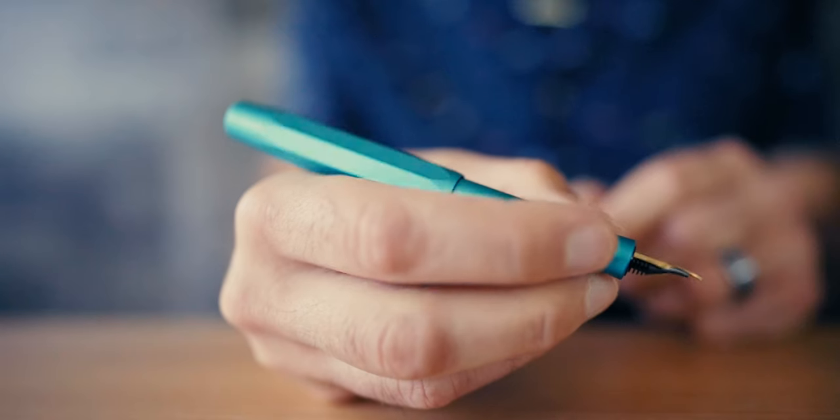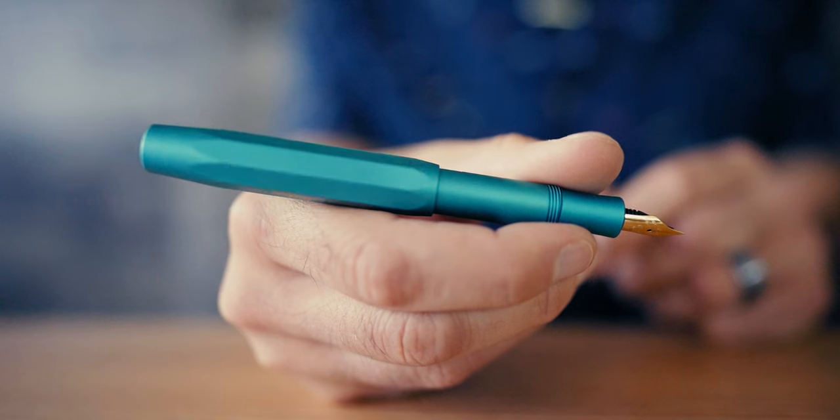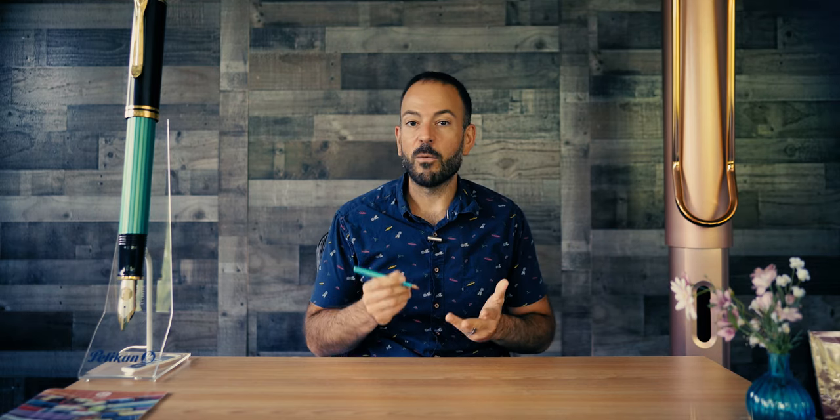Or, you could syringe fill your ink cartridge as shown in the demonstration on our YouTube channel. Overall, I think Iguana Blue is my favorite color of the Kaweco AL Sport Collection so far, and many of you agree. You can find our fifth most popular pen on Goldspot for $92 until the edition is finished.